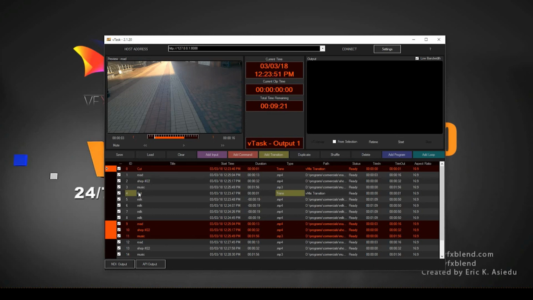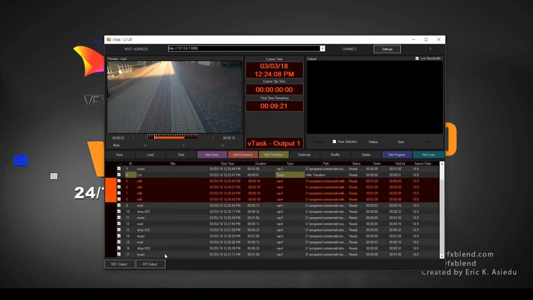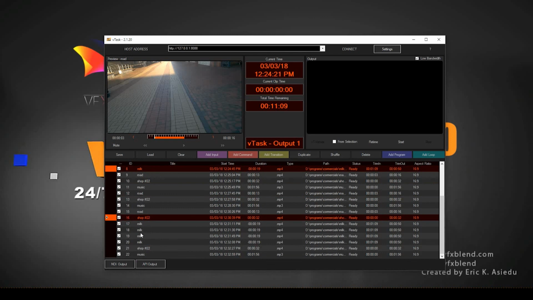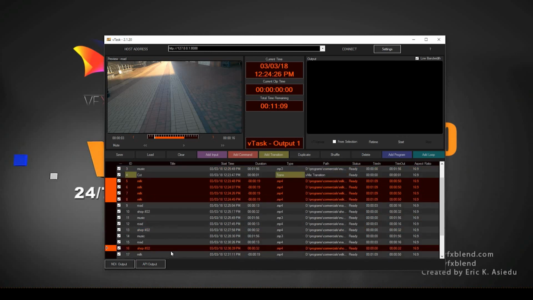1, 2, 3, the cart. You selected this one and added it to these ones and put them on top of the last selection that you did. So that's a very great way of getting things done. If I want to duplicate this milk, and I want to put them right before music or in between shop, I'll select these 4 milks and Control select shop, and then when I duplicate, it's going to put them just like that for me. That's a nice way to shift stuff into different places.